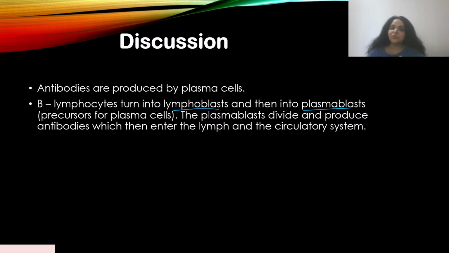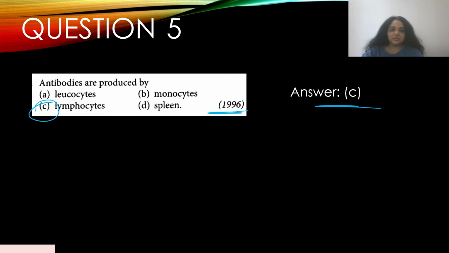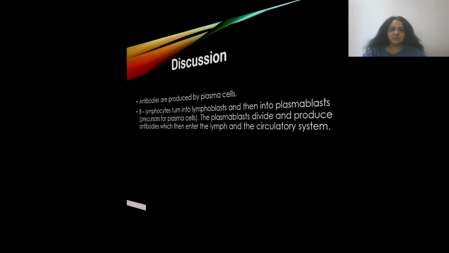We've already discussed this before. Pretty simple. This is an easy question. Very, very important to remember. If they write plasma cells in the options, if it's not lymphocytes, you should know that antibodies are produced from plasma cells. If they confuse you between T and B lymphocytes, you should know it's B lymphocytes and not T lymphocytes where antibodies are formed. So according to this question, antibodies are produced by lymphocytes. All right, let's move on.